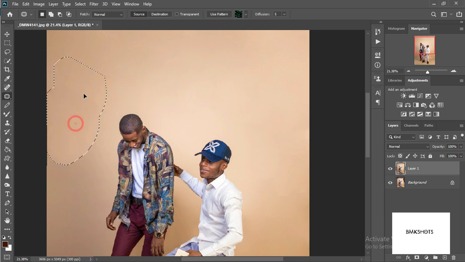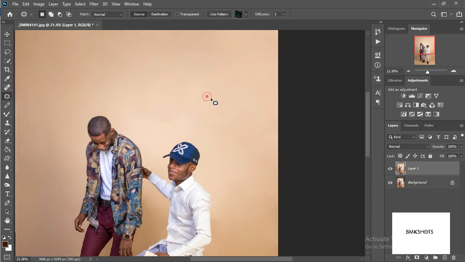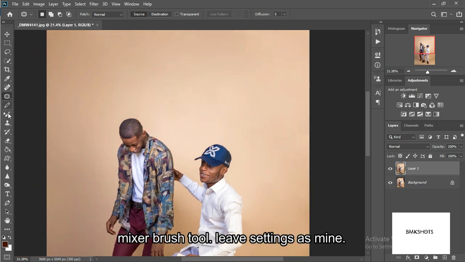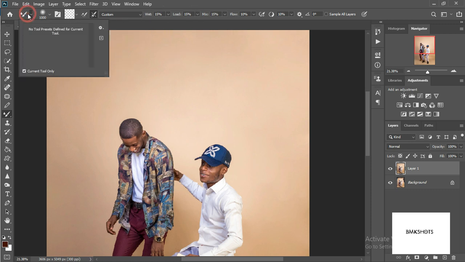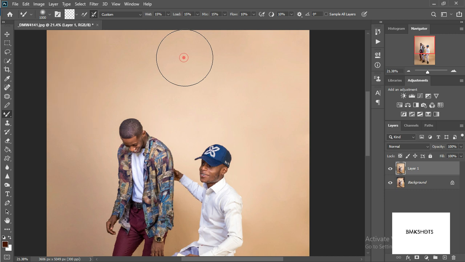Depending on the background, sometimes I like to use my mixer brush too. Depending on how rough the background is, I can just use it. With wet level 15, I just like keeping them low. I think the hardness is on 0%. So just blur around it a little bit, and I'll be careful not to get on the body of the subject.